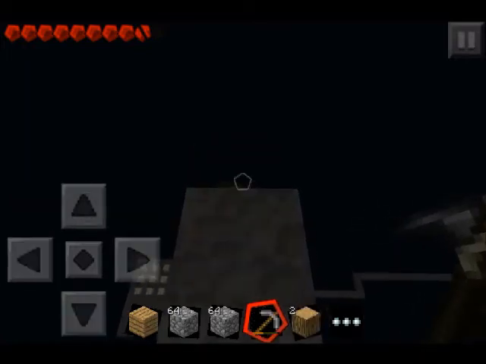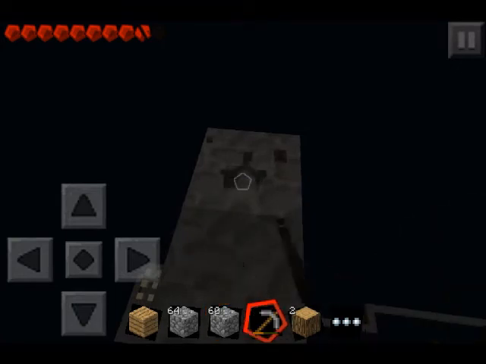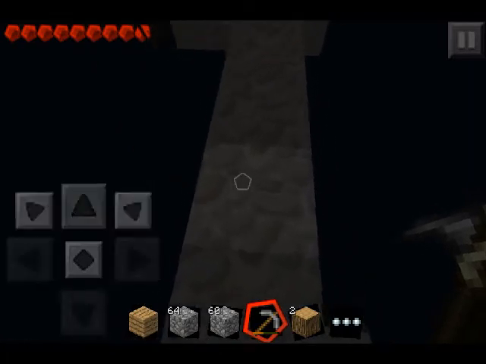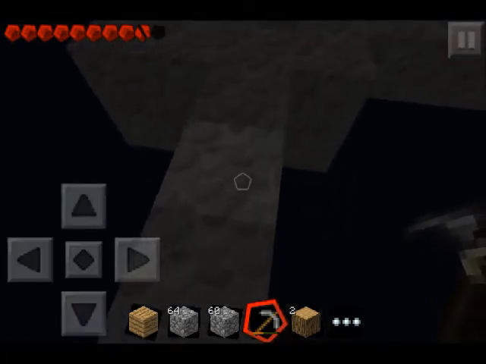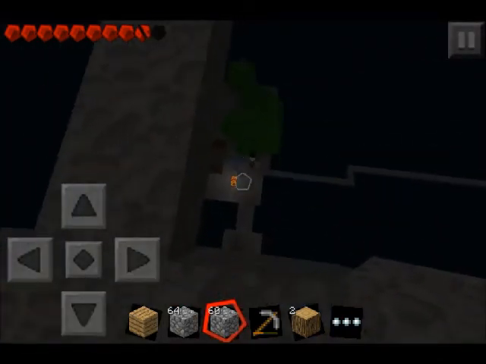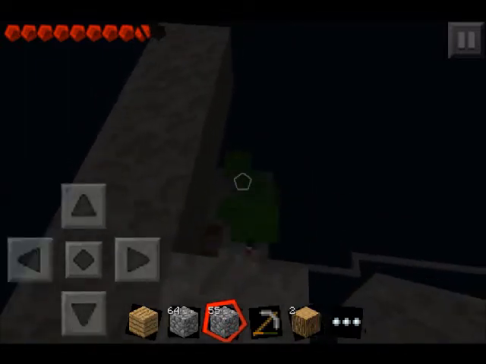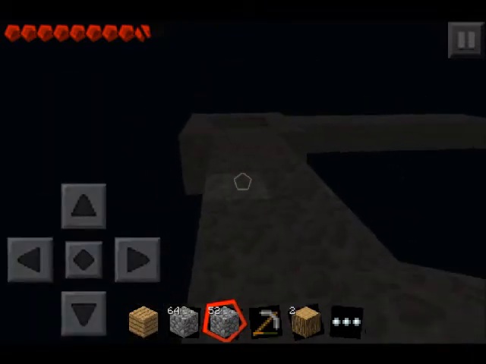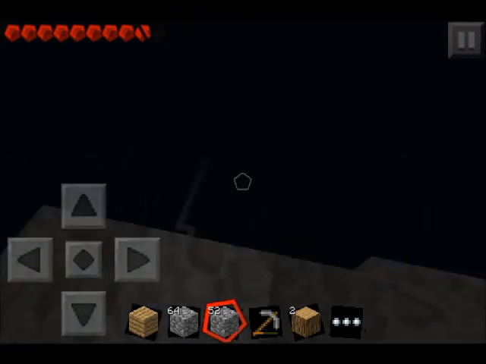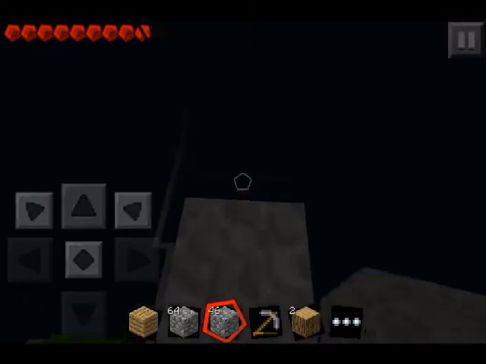Four, five, six, seven, eight, nine. Crap. Wait, one, two, three, four, five, six, seven, eight. Okay, yeah, I got that right. Okay. Oh, that would hurt. Two, three, four, five, six, seven, eight. We have to do this on all four corners. All four sides, not corners. Three, four, five, six, seven.